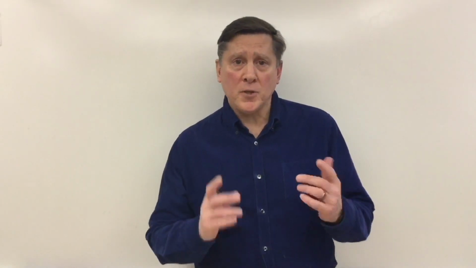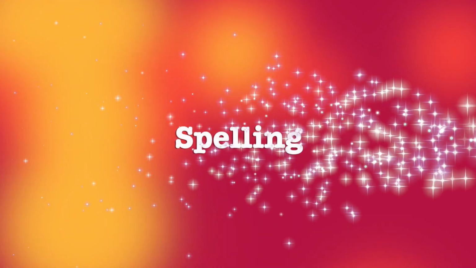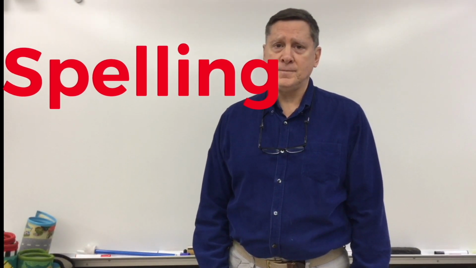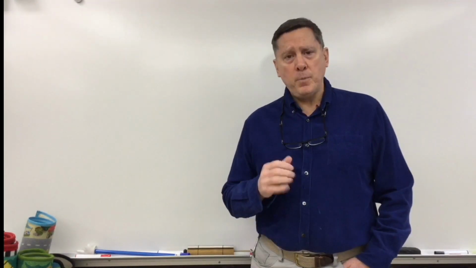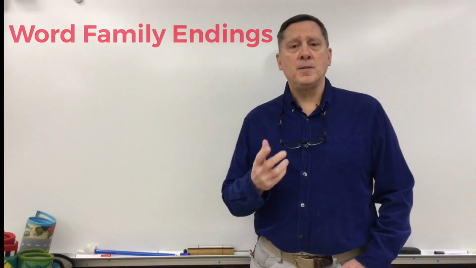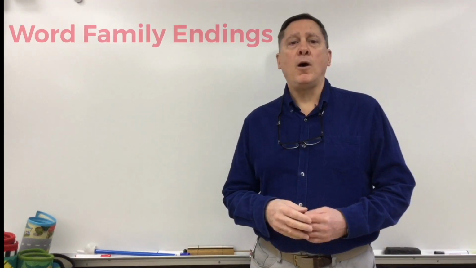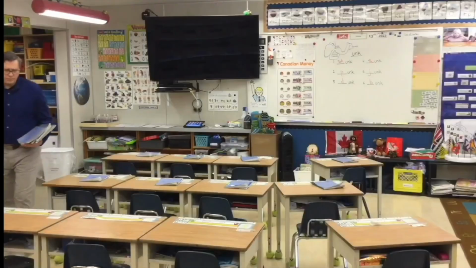Well, let's take a look at what the topic for today's episode is going to be about. Alright, in today's lesson, we're going to be doing some spelling. When it comes to spelling for the early grades, kindergarten, grade 1, the best way to teach spelling is through word family endings. That simply means that all of the words in our spelling list, and I usually do 6 words, will all end in the same ending. They'll all have that rhyme to them.